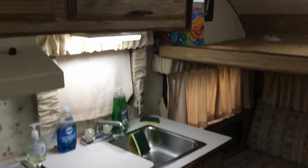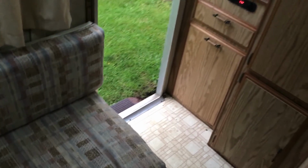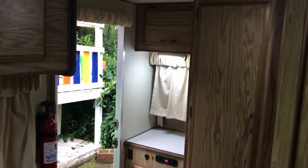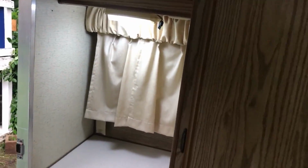We've used it for 2 years, and we're selling our house, and we're looking to upgrade to a different camper because the family's getting a little bit bigger, and this one's gonna go. The total weight on this thing is 2,200 pounds dry. That's no luggage in it, no water. So this can be pulled with a larger SUV or a minivan with a bigger motor in it.